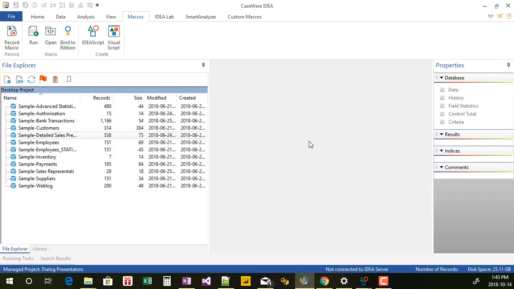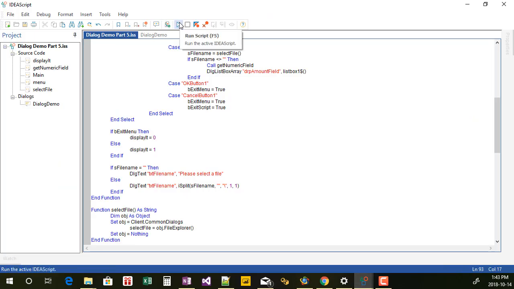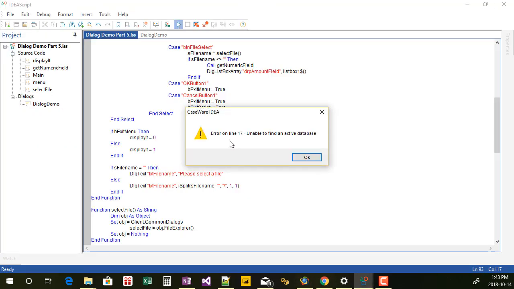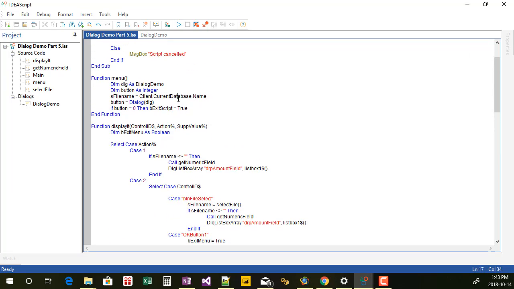So right now, I've got the code, but let's see what happens if there's no file to be associated with. So let's go run this again. It gives me an error on line 17, unable to find an active database. So we don't want that, because we're never sure whether or not the current database will be open.